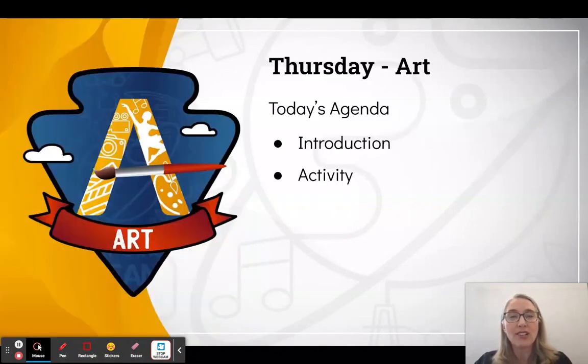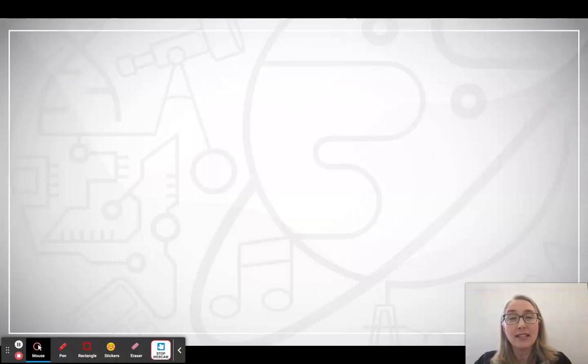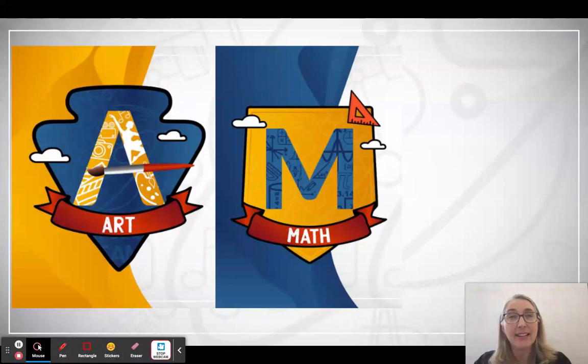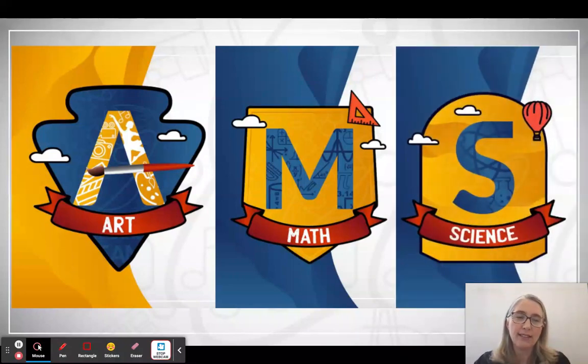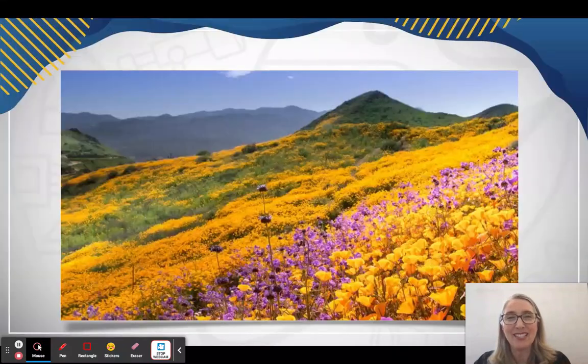Today, we're going to be focusing on art. First, we'll go through a few different activities to introduce you to some of the things that you might find that correlate with science and art, and then we'll be getting into some activities. In these activities, you'll see how art and math and science are all interrelated, especially when it comes to my favorite, nature. I love going on nature walks, taking a look at how the leaves and the flowers all form these beautiful patterns that are found in nature.